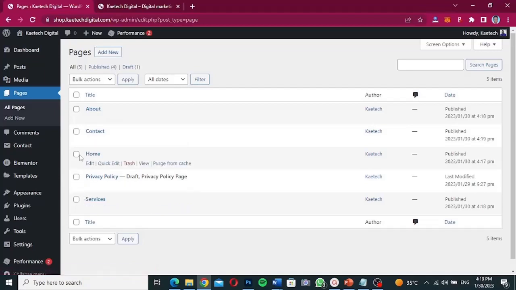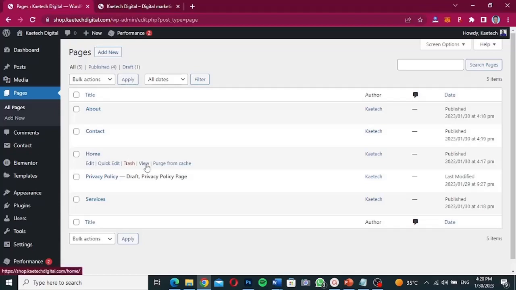So first of all, we're going to take a look at our home page, and then we'll customize the header and footer of the website before we come back to design the home page for our website using Elementor.